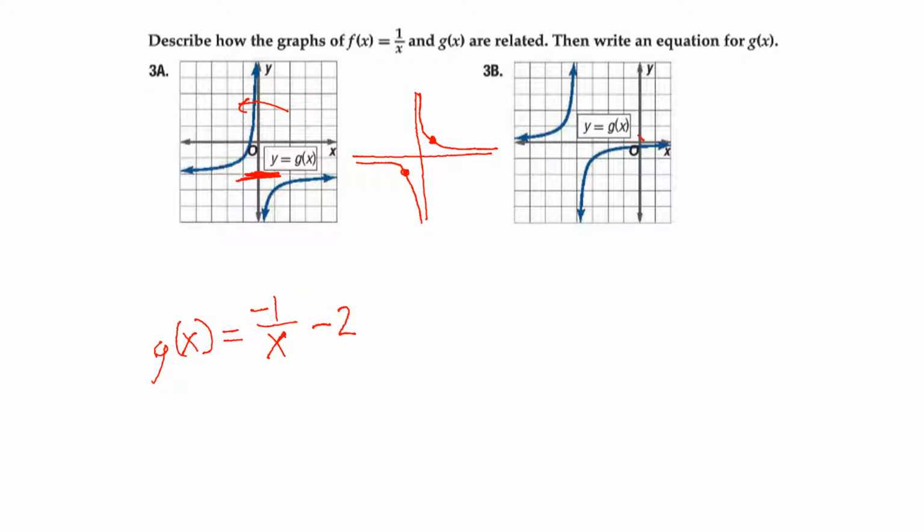Well, the first thing I notice is I've got a horizontal shift to here, where this line is in the wrong place. I also have these curves in the wrong place. So for this one, g of x is going to equal negative 1 over x. But now to do the horizontal shift, I need to put this number in with x. And it's 1, 2, 3, 4 in the negative direction. So that's minus negative 4, which will give me negative 1 over x plus 4.